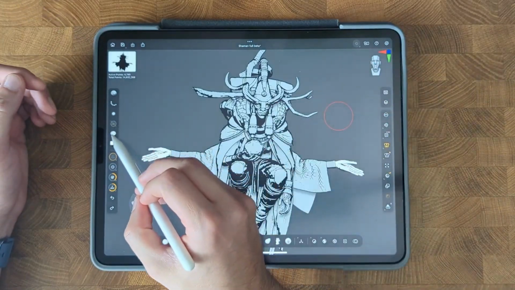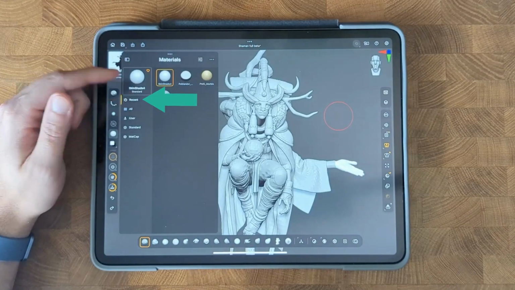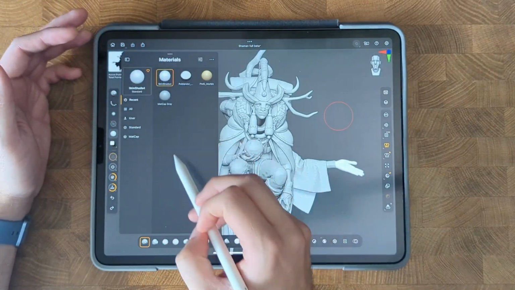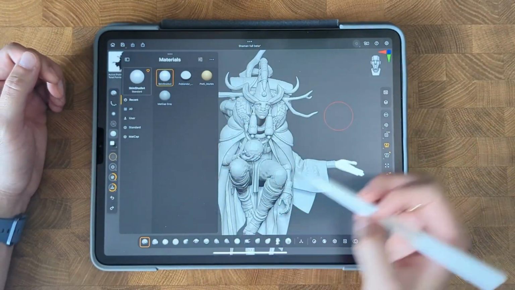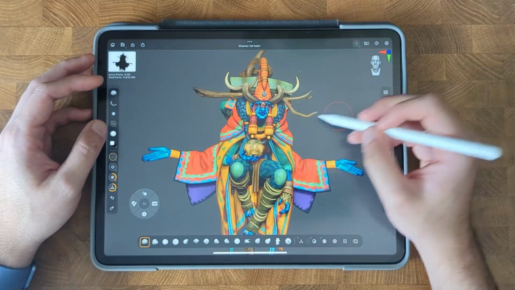Now, let's go ahead and switch back to the Skin Shade 4. And this is another really cool thing, by the way. The recent list is just going to show, obviously, anything that you use recently. So it's a lot easier to just go back and select things like I just did before. And let me just go ahead and turn on the poly paint again for everything. Again, we'll come back to this.